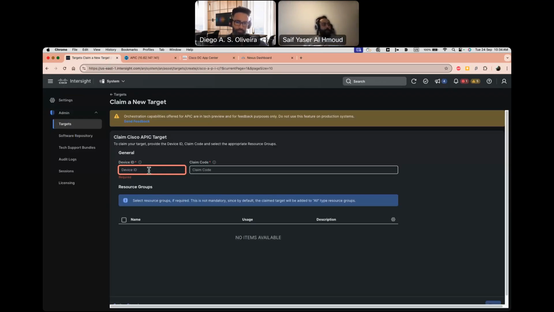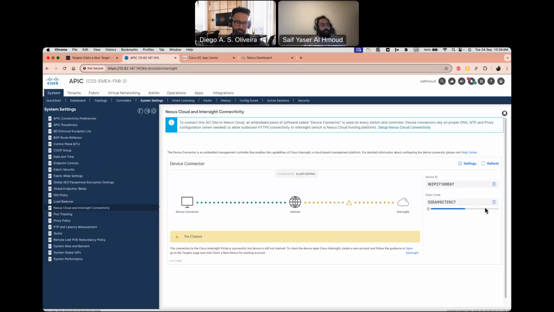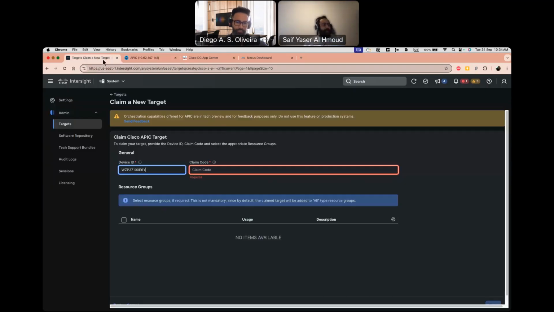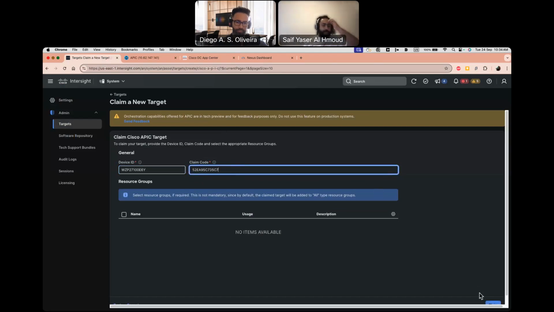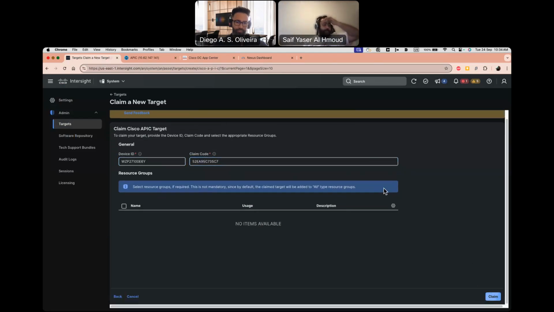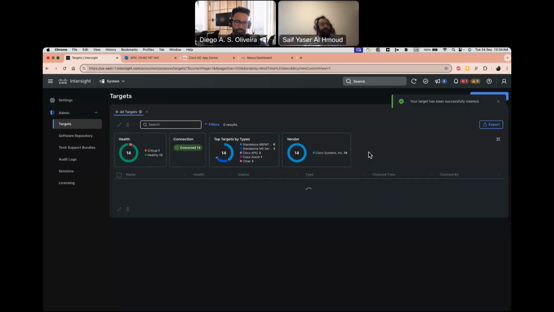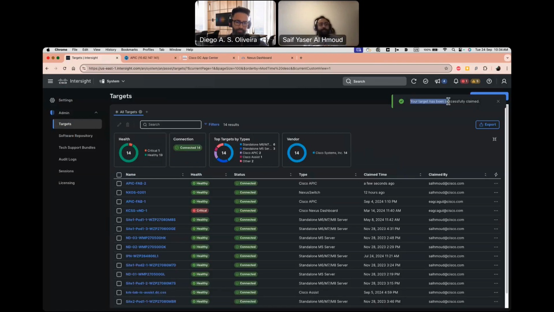So let's go back, provide the device ID, copy the claim code, and perform the claim. You will see that it's in a matter of a second, we have the claim done successfully. We can see now the name of our fabric, what's the type, when this was claimed, and the user who actually claimed this device.